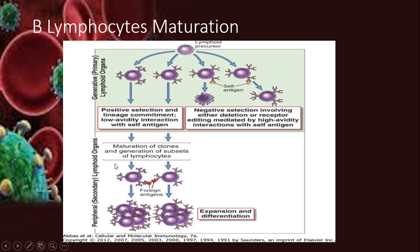Let me remind you of the B cell maturation. First of all, the B lymphocytes are produced in the bone marrow, and then they are also matured in the bone marrow. For this maturation to take place, these B lymphocytes possess specific receptors. They are exposed to self-antigens. If they cannot bind to the self-antigens, they are preserved and kept. They will form the pool of B lymphocytes ready to start their immune battles, while the ones that can bind to our self-antigens are eliminated, otherwise they would cause autoimmunity. So they are not supposed to be left inside our bodies. Let's go into the T lymphocyte maturation.